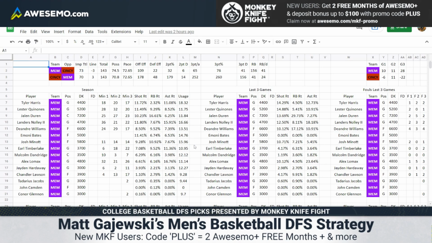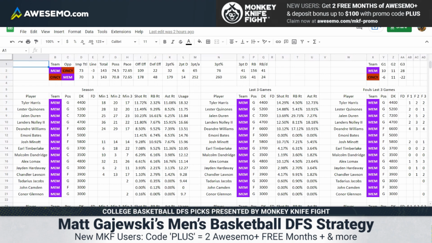Memphis is now mostly healthy outside of Amani Bates, who's dealing with the back. Not expecting to see Bates anytime soon, but because they have a full roster, the 11-man rotation's back, and it's 12 with Bates, so we do have one guy kind of excluded from the rotation, but still tough to get to these guys. I think if you're prioritizing any of them, it has to be Landers Nolly or Alex Lomax, just because those are the two guys below 5K that have 30-minute upside. Again, no guarantee they're going to see that, but they're the two players that do see the most minutes comparative to their price. So trying to get to them.